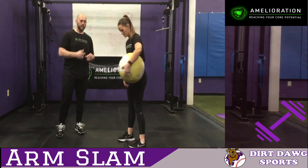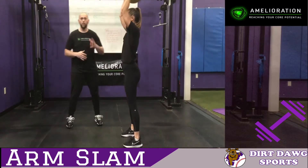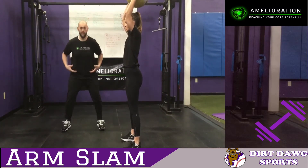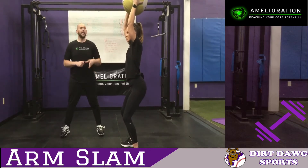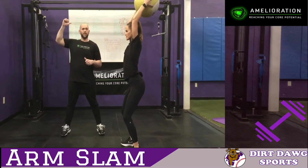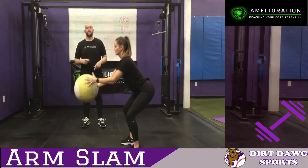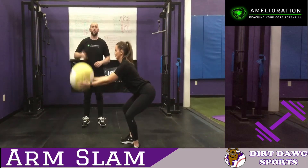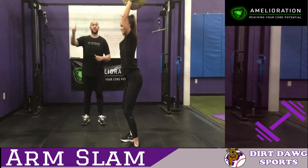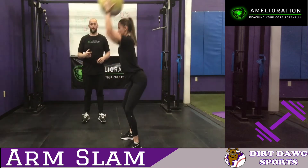Jed's going to be showing you from the side. The elbow is going to stay in a slightly bent position. She's not going to move her head or her hips. I want you to stay in a quarter squat position. She's going to go back behind her spine just a little bit to get that stretch in the shoulder, and then slam it down to the ground and regain it, doing the same thing over and over again. The idea is to get a slight stretch coming back and then snap it down with a lot of force.